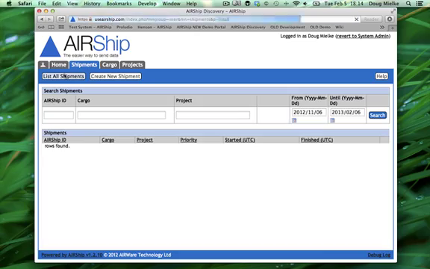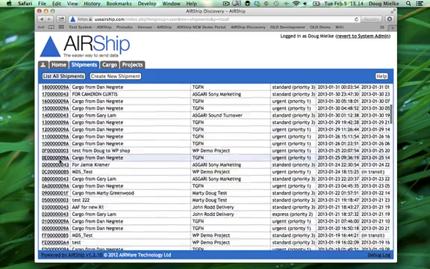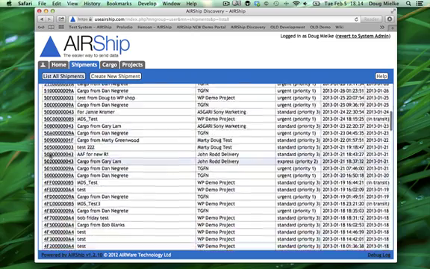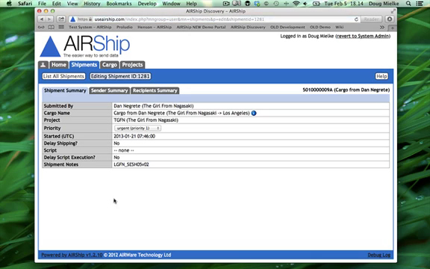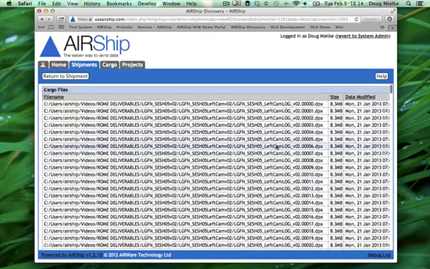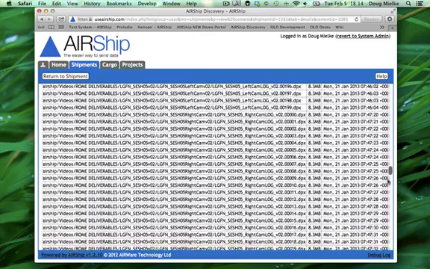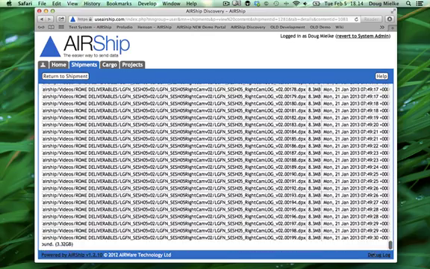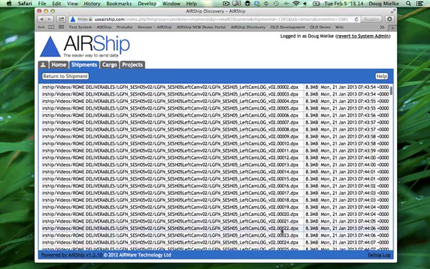Now, every shipment in the system is a permanent log of everything that you have been doing in your company account. In fact, I have permission to drill in on some of these. This is a guy that we're monitoring shipments for. And they're moving data between Los Angeles and a place in Rome. An awful lot of 3D left eye, right eye visual effects plates. And they're shipping tons of stuff on a really bad network. Whoop, come back here. In this case, it's not a lot. It was only about 3.5 gigs worth of stuff.